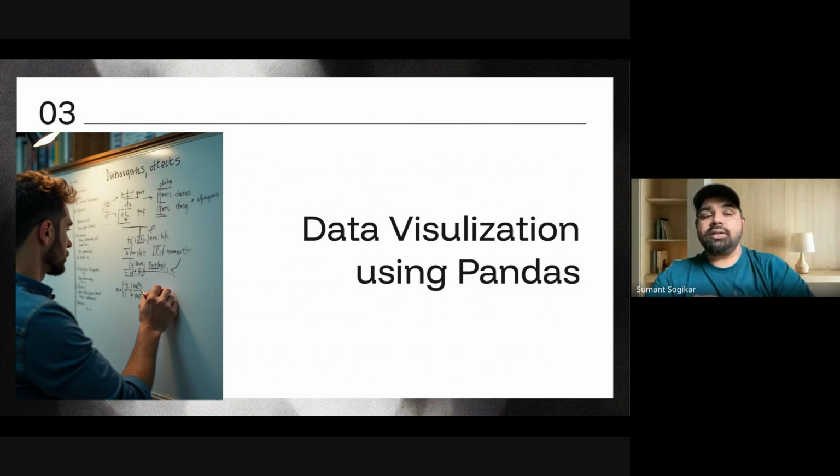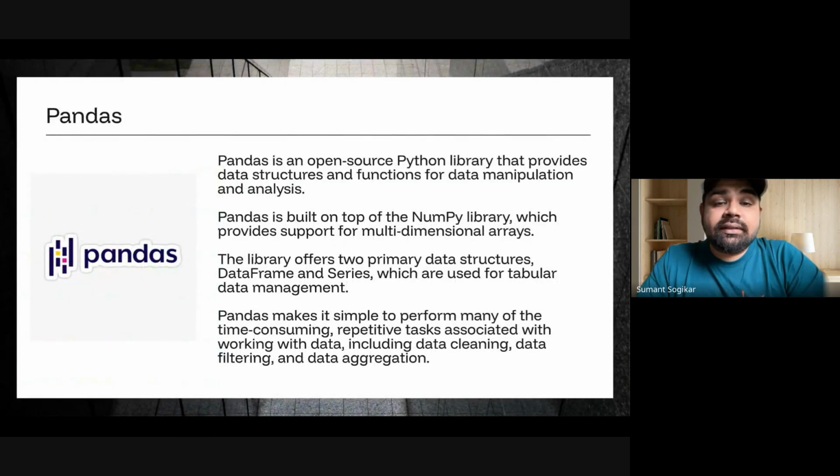Yeah, okay. So next I'll be jumping into pandas. Someone was asking about the data frame and all about it. So pandas. What are pandas? Again, pandas is a library which is actually built on top of NumPy. So you need to understand that it uses NumPy underneath it as a base library.